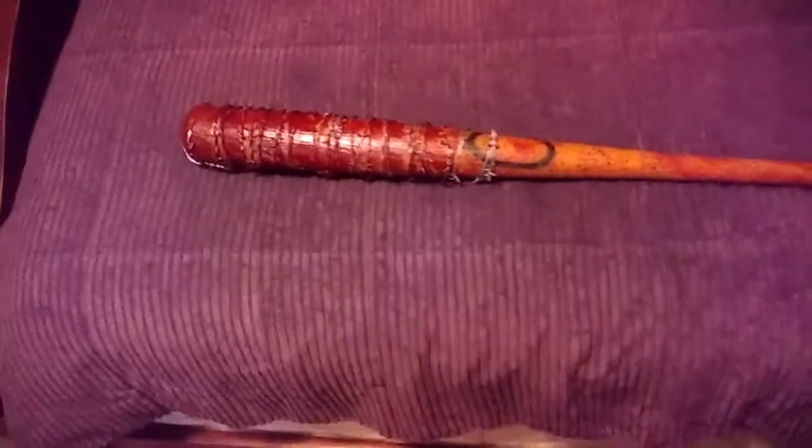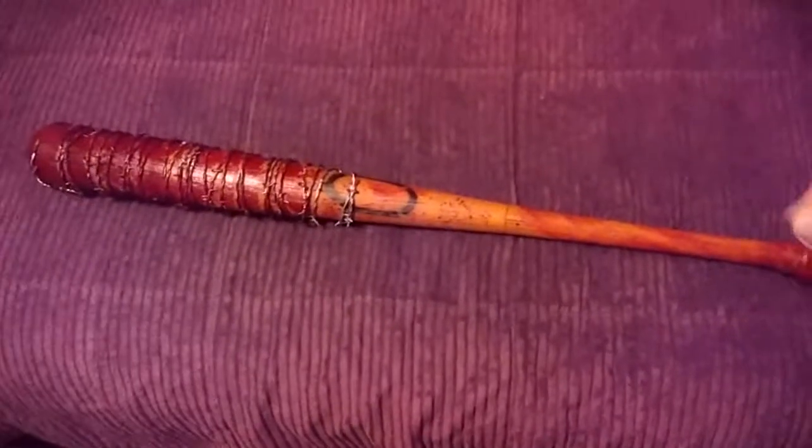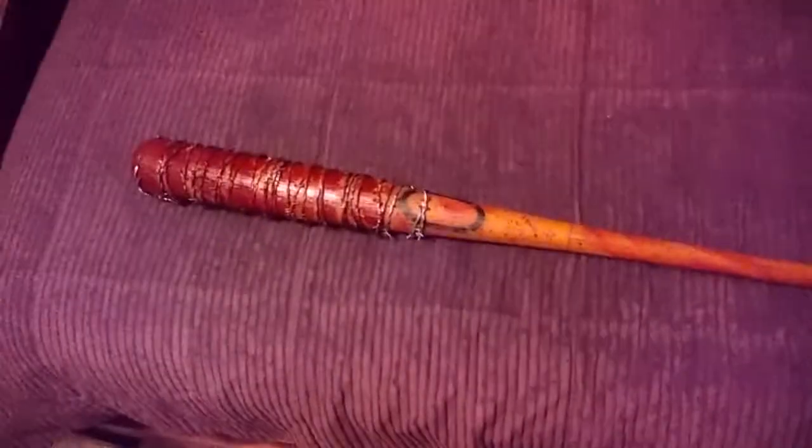And again, if you find any other little spots like how I did on mine, just get some red acrylic paint, some black acrylic paint, mix it till you get the right tone, and then just dab it on there. So yeah, pretty easy fixes.